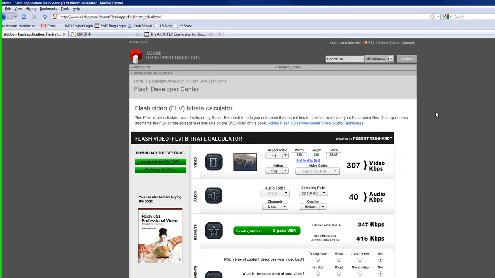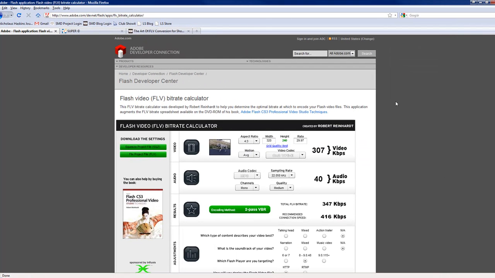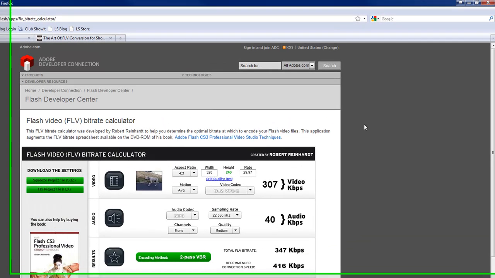This is a really handy utility that will calculate the specific settings for your video. It's actually a mathematical equation depending on your height, your width, your frame rate, your motion, all of which go in to determine the bitrate setting. And that bitrate setting in Super is going to determine how big your video basically is.